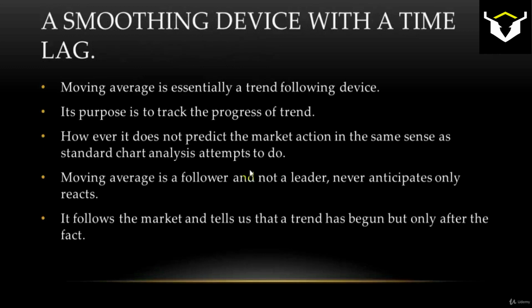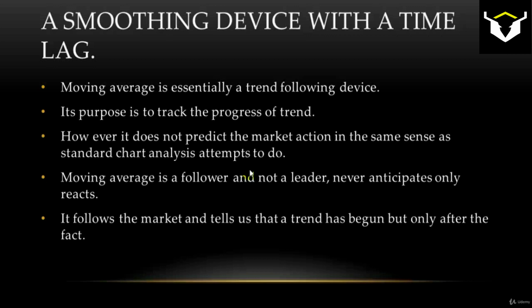Moving average is a device with a time lag. It is essentially a trend following device, no doubt about it, but its purpose is to track the progress of a trend. However, it does not predict the market action in the same sense as standard chart analysis attempts to do. For example, if a head and shoulders pattern is building up, once the right shoulder is completed and the neckline is broken, we know for sure that a top is complete and prices will now reverse and start falling down.